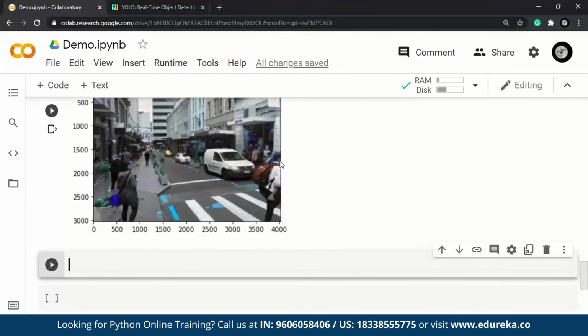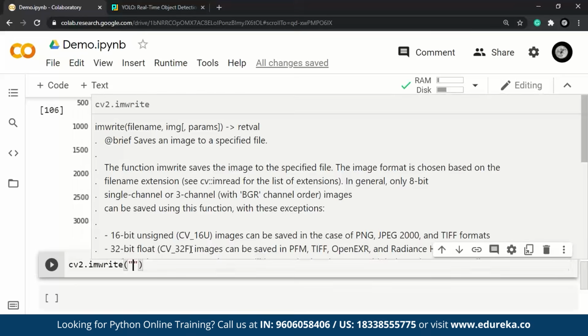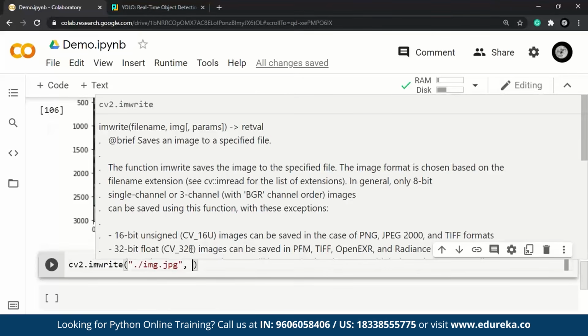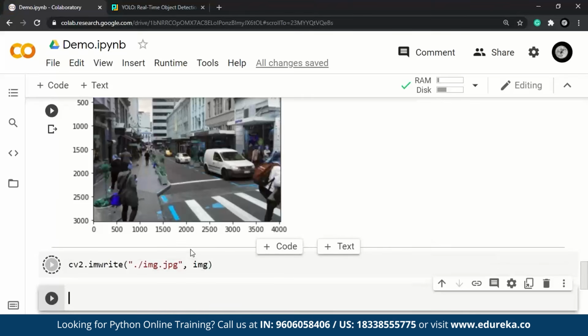So in order to look at these bounding boxes clearly, let me save this image so that we can zoom in, right? In order to save the image, all we need to do is cv2.imwrite, right? Give the path where you want to save this. So let's give image.jpg, and then which image you want to save, right? So it's going to be img over here, and let me quickly execute this.